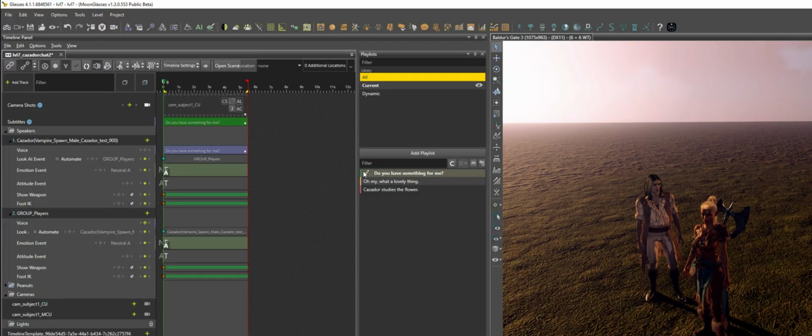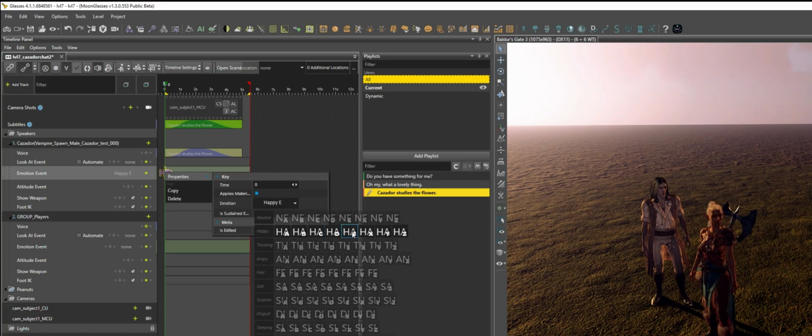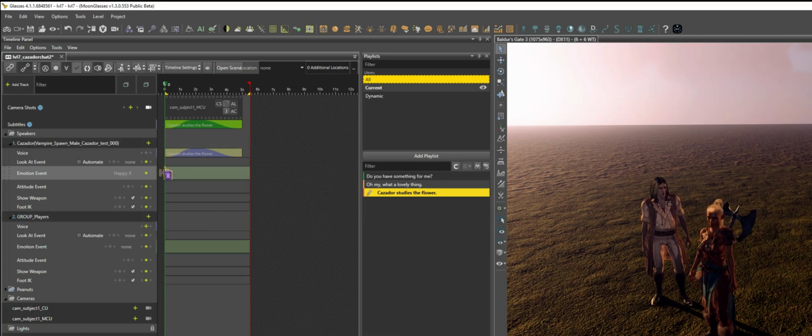So when editing timelines, you will see the responses from the character you're talking to. He's wondering if you have something. So what we can do here is just make him a bit happy, maybe? Curious? Yeah, okay. So we have the flower. He has some facial expressions that seem reasonable. Let's add an animation.